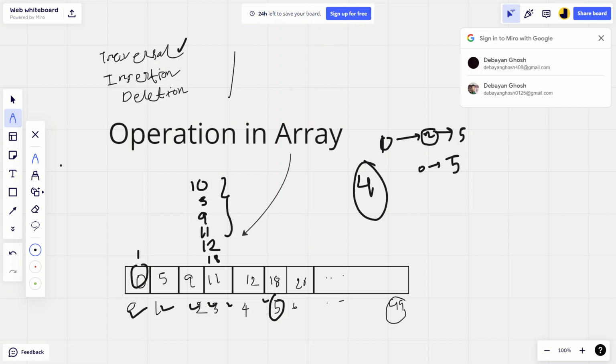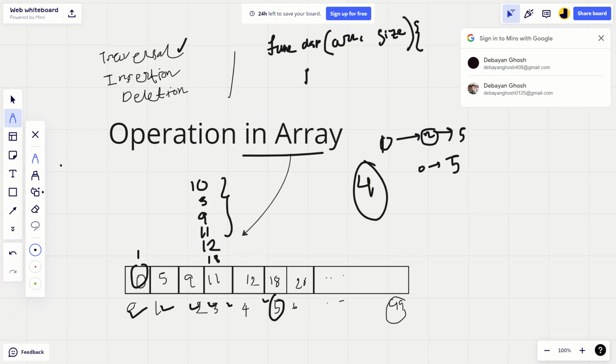So basically the logic is very simple. From the traverse point of view, we will make a function. Just think that the function's name is display. Inside the display, you have to deal with the parameters. So what are the parameters for this concept? The first is the array, and the other one is the desired point. So basically I am using size.